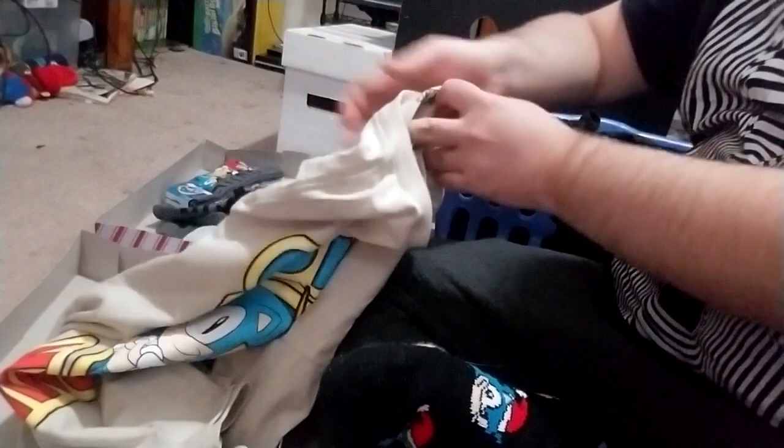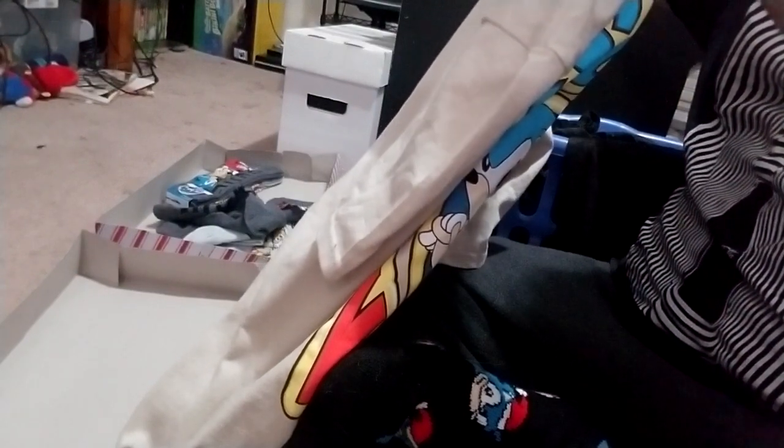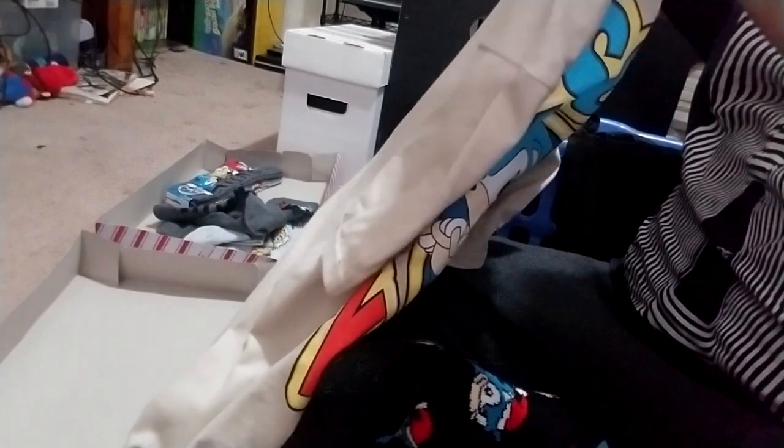Yeah. Oh, got the Sonic the Hedgehog shirt. The thing is, this is oddly really old-looking. You know what that means? Like, when was this made? I don't know, but it's an extra large. I wear extra larges. I might wear this in a video.